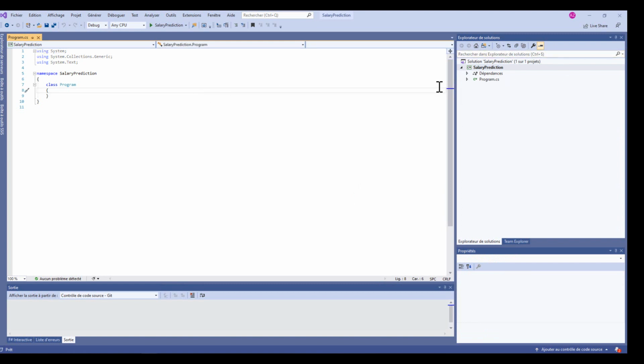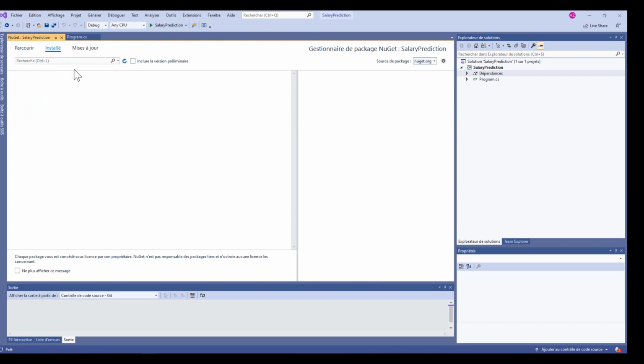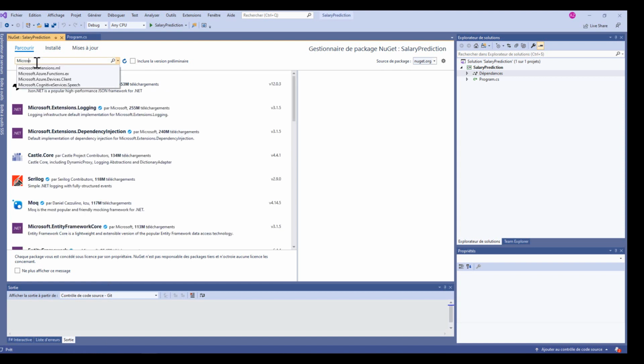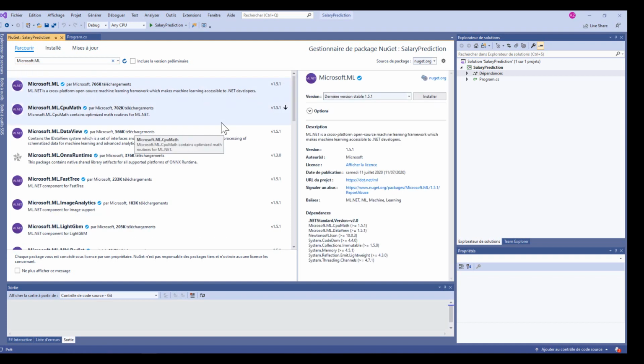And then let's get our dependency. Manage NuGet packages, and then let's search for Microsoft.ML. Microsoft.ML contains a set of classes that allow us to predict our salary.